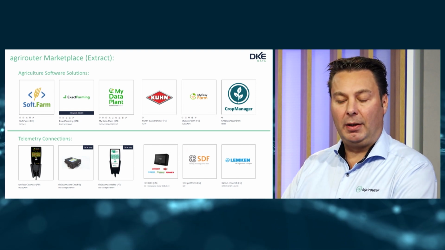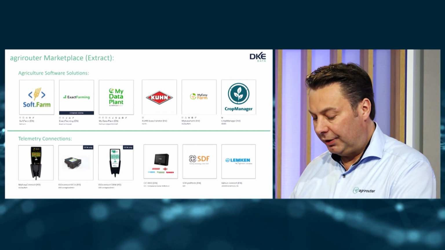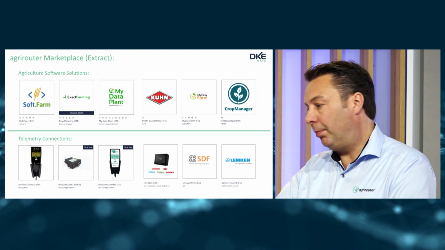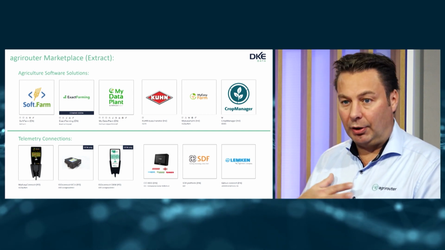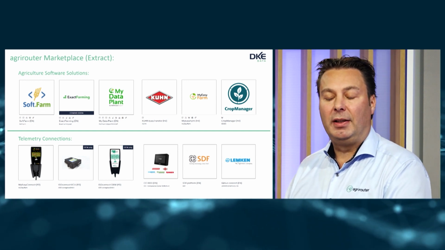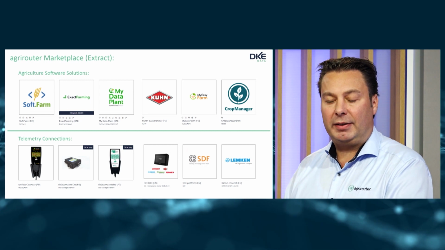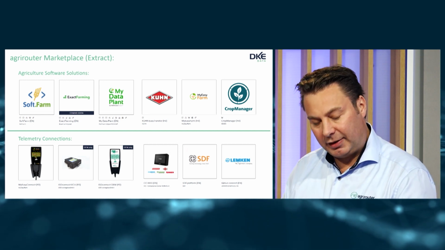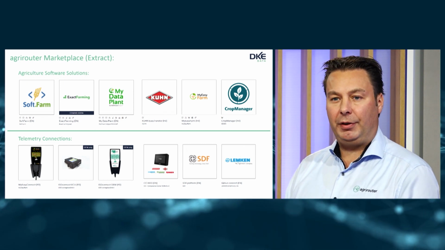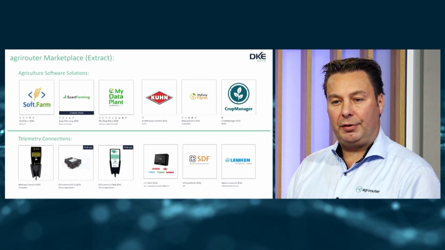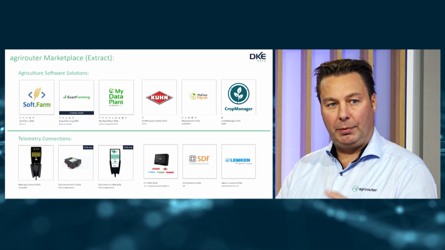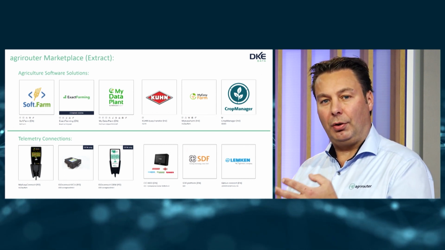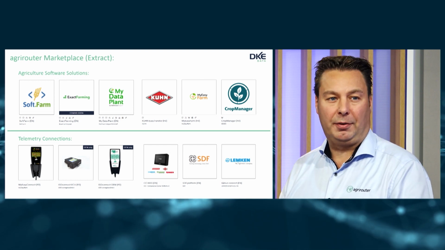So for example, here My EasyFarm, then I go to the My EasyFarm guys, and they offer licenses per year, per month, I don't know exactly. So this is not our business case. The selling of the software or the hardware is done by the provider. We only have that central overview because we want to offer a farmer a central possibility to see what solutions are available, so that he doesn't need to search the whole internet.